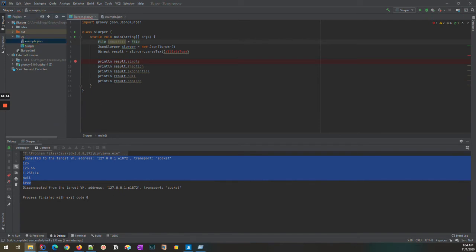Okay, it's opened on my machine. I'll just write down the path here in the file, and I have to give the name of the file as well, example.json, the JSON file that we were reading.